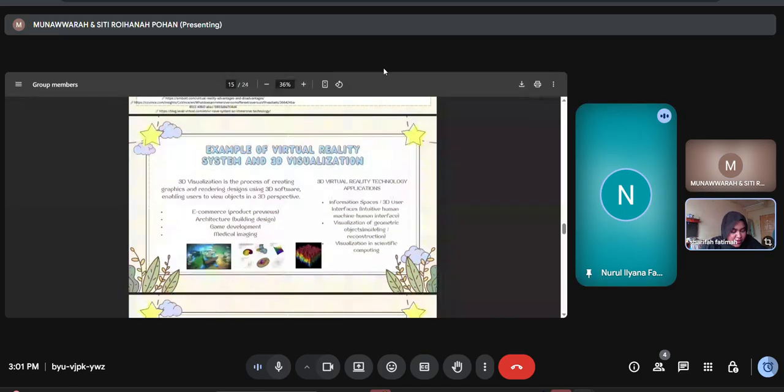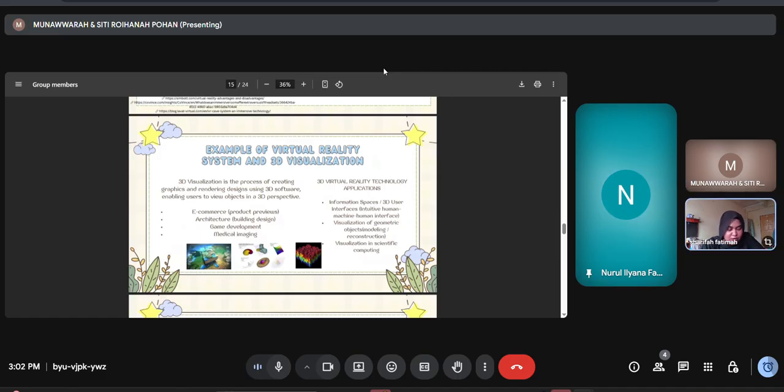Now I'm going to talk about 3D virtual reality technology applications. It has three. The first is efficient spaces, or 3D user interfaces that are intuitive for humans. Intuitive means easy and convenient. Second is visualization of geometry, object modeling and reconstruction.